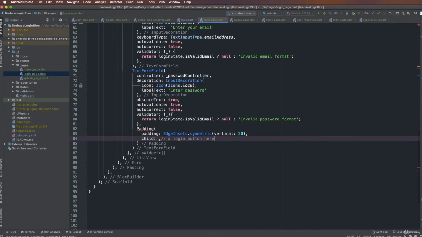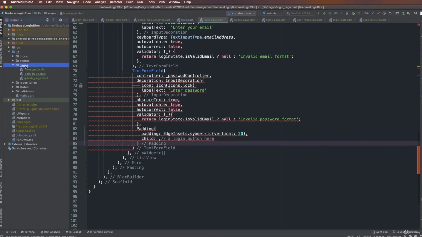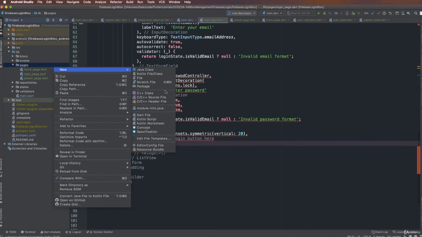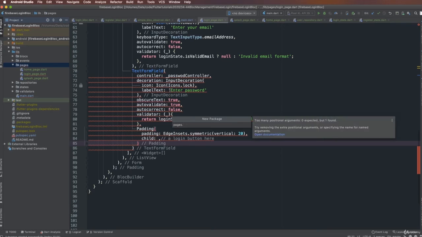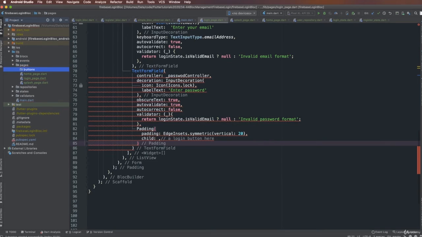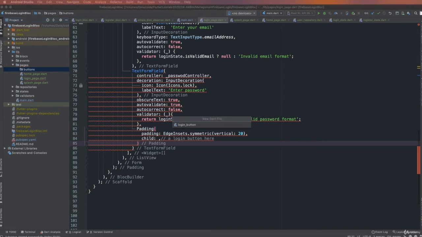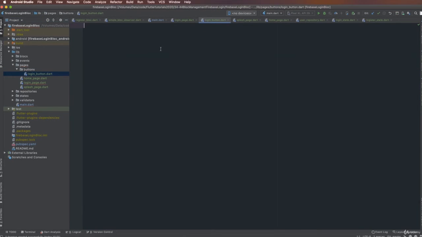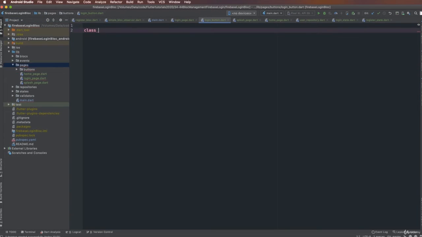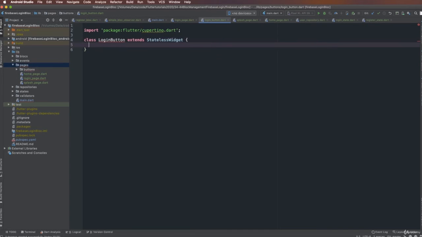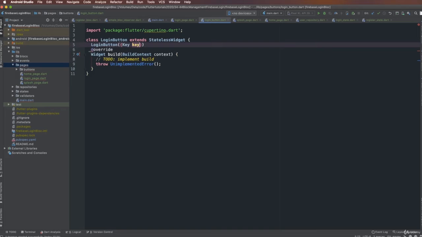So the child here is a login button, and I can define a package which contains buttons, and I define a login button inside the buttons package. Okay, so here is a login button. I define a class LoginButton that extends from StatelessWidget. We have a login button constructor with key and on press.